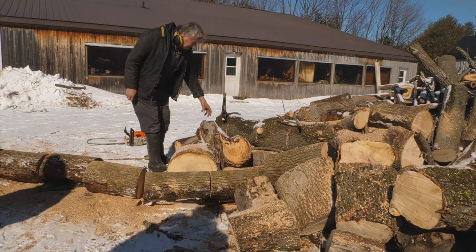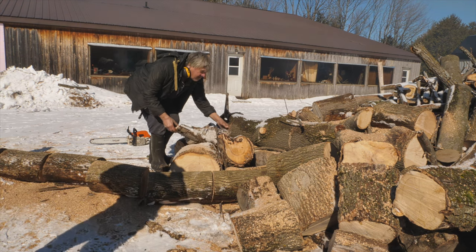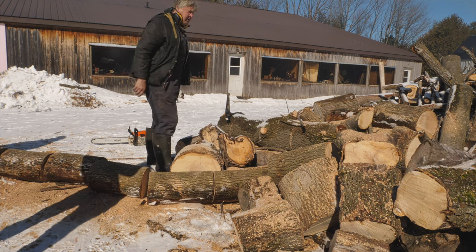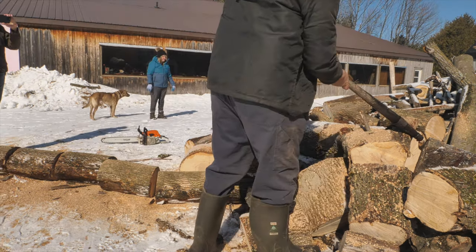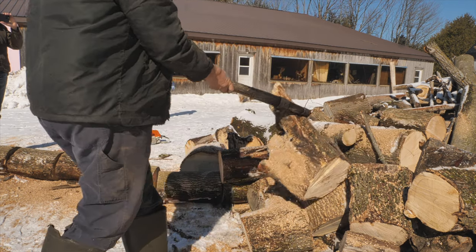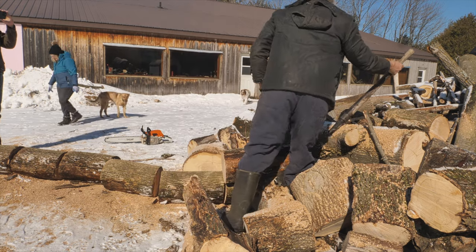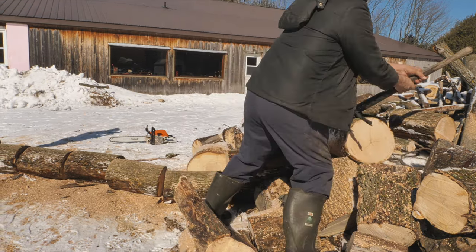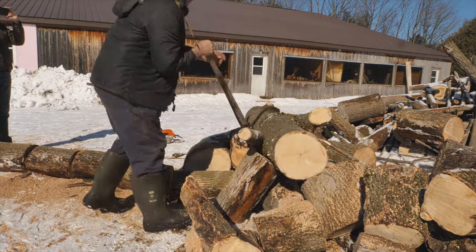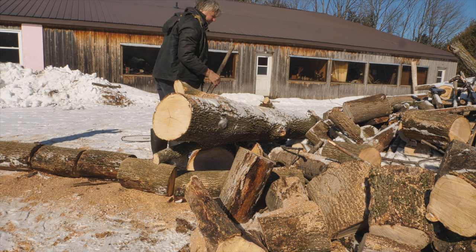I don't know if I can pull that out of there or not. It's pretty big and there's too much stuff in the way here. It might come out of there, it might not. That's gonna catch in that stupid thing there. Okay. Well, don't pull on your leg, it'll break your legs in half. Okay, you ready to go?